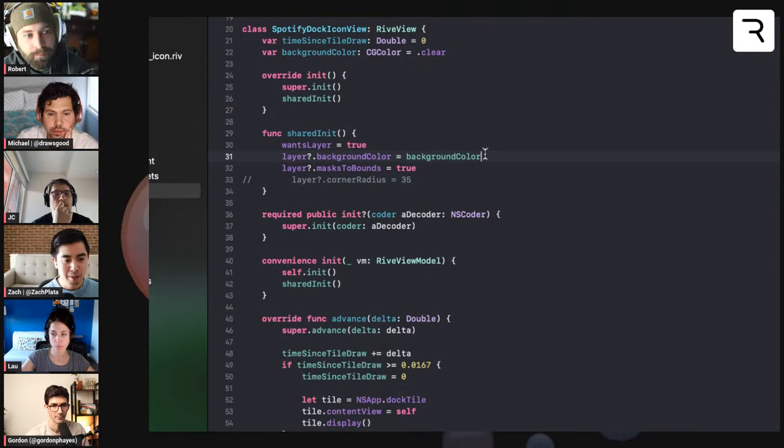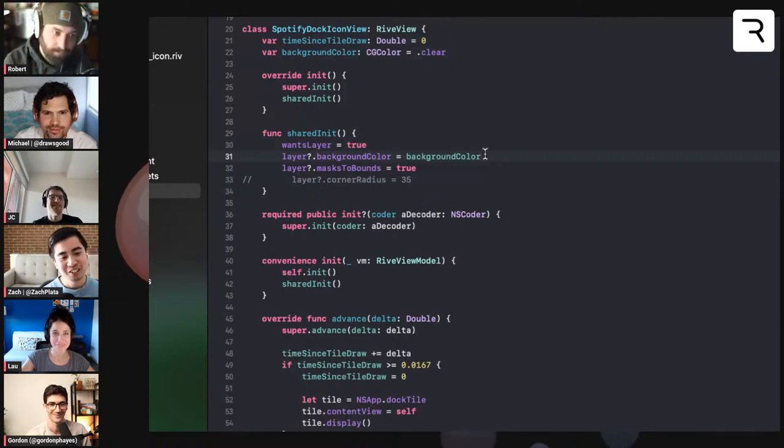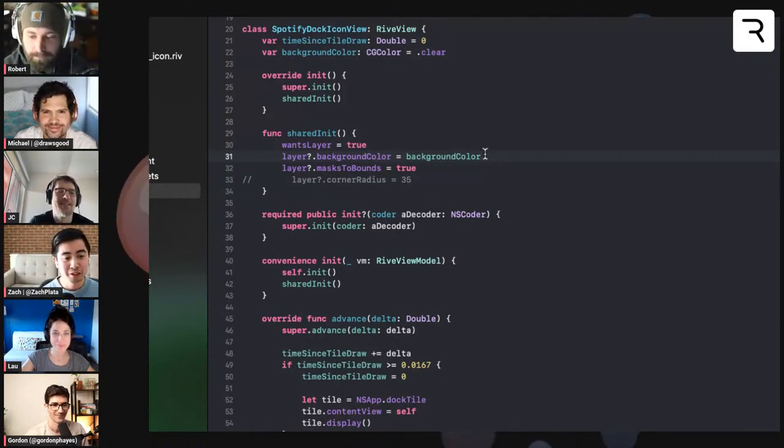There's a few different other properties you could play with here. I'm sure Apple's App Store guidelines will have their own opinion and strict guidelines for what you need to have if you were to publish a macOS app with something like this. So your mileage may vary there. Anyway, just showing that you could do other things as you're instantiating your Rive view.